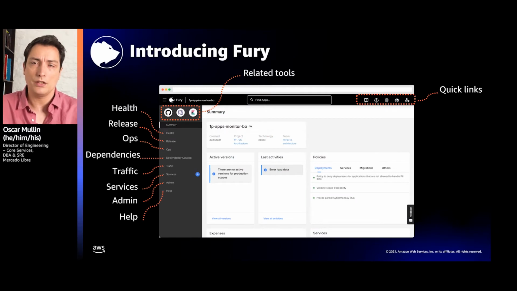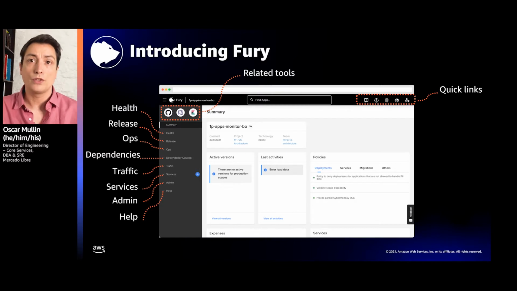As you can see in the screenshot, it is a comprehensive platform including quick access to all the application and team-related assets and products. You have a section for release process, you have a section for health, you have a section for operations where you can see alerting, you can manage your monitoring. You have a section for dependencies where you can see all the dependencies your code is using and whether you have to update some of those due to security or issues like that. You have a traffic section where you can see which endpoints you are publishing, which endpoints you are consuming, who is consuming what and when.